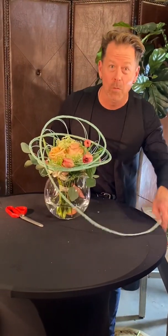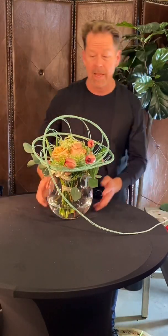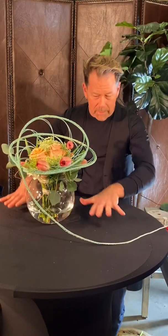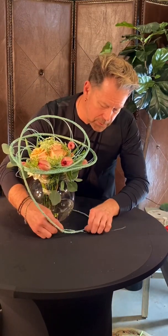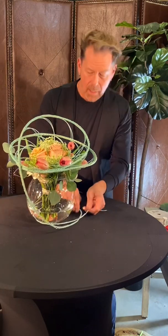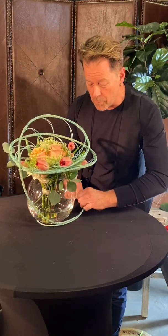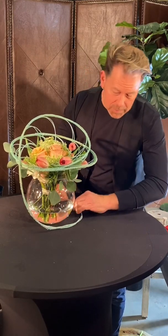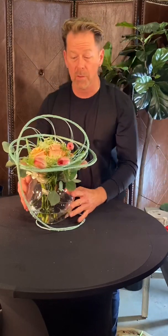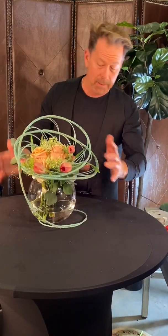But then we have this wonderful tail. And a lot of times I love being able to integrate the tail or things to the table to bring the table up. So what we're going to do is we're going to wrap this down around the base and make this be a part which is absolutely beautiful to make everything be very cohesive. I mean, couldn't you see like some candlelight or some petals or even another rose worked on there? And we can still manipulate this to get some fun angles.